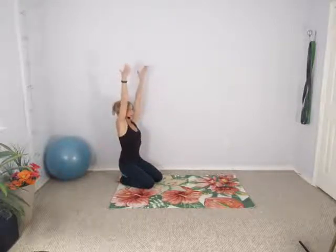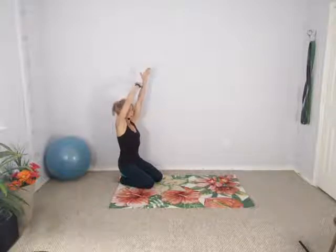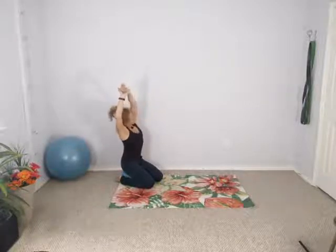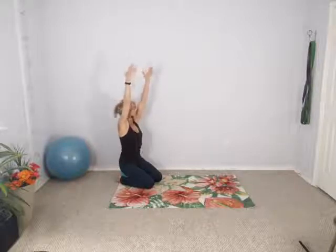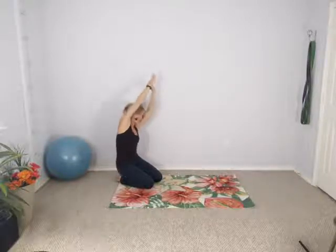Good, and then just come up to a sit, kind of maybe sitting on that ball, extending both arms straight up over your head. Inhale. And then exhale, grab the right wrist, take a little side lean over to the left. Inhale straight up. Exhale, grab that left wrist, side lean over to the right.